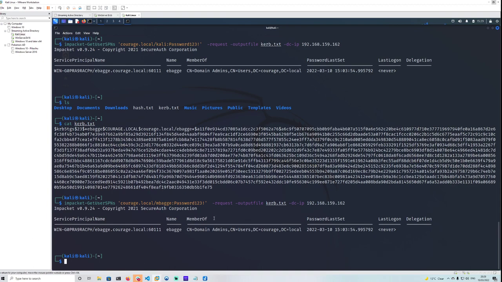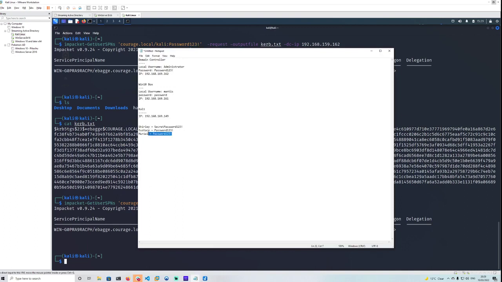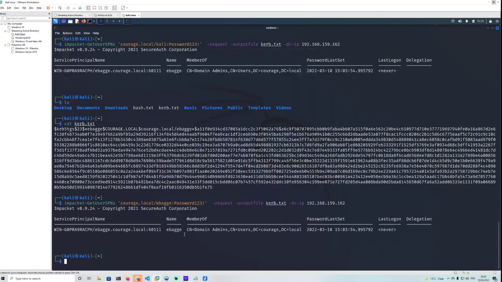From there, we can crack this hash. I'm not going to. Again, I've written all the passwords down. I know what they are. Eustace was the same as everyone else's password. But he is now a domain admin. But let's just say that we don't crack the password yet, and just assume that we want to try something else. So we can run something called CrackMapExec.